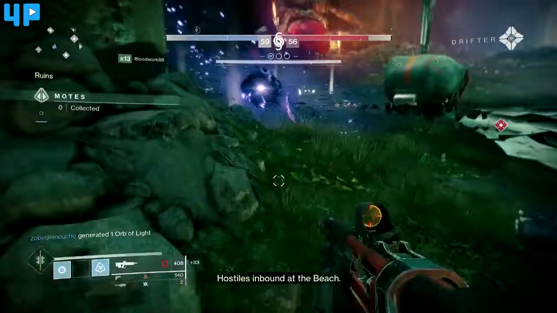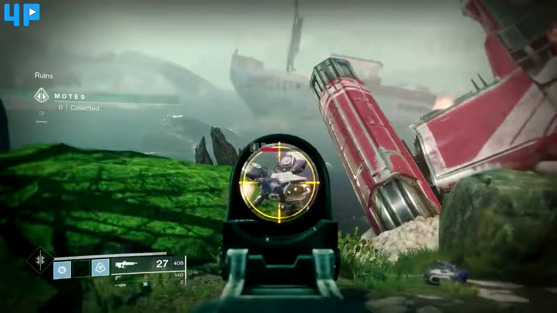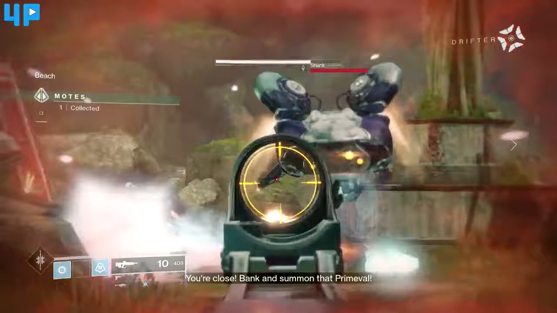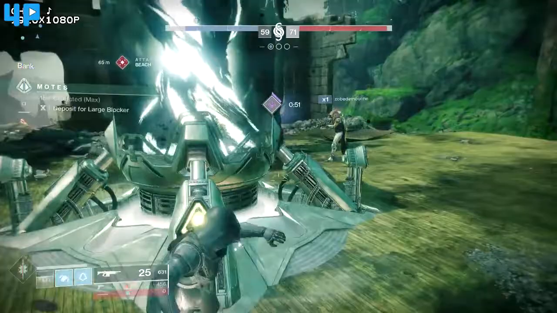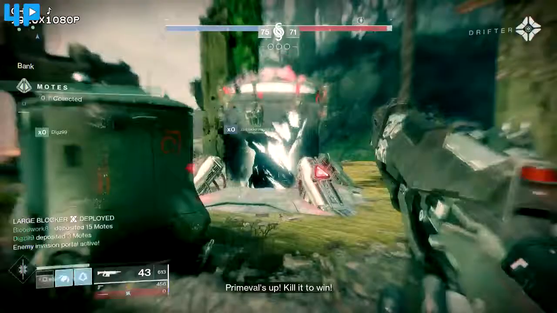Inbound at the beach. Almost time for our primeval. Fill that bank up. Right. So, get those motes to the bank, and the bank immediately closes. Stitched. Yeah, I've got 15 as well. Oh no. Bank, summon that primeval. Yes. Oh, we need one more. Who's got one note? Yes. No. Oh, sweet.